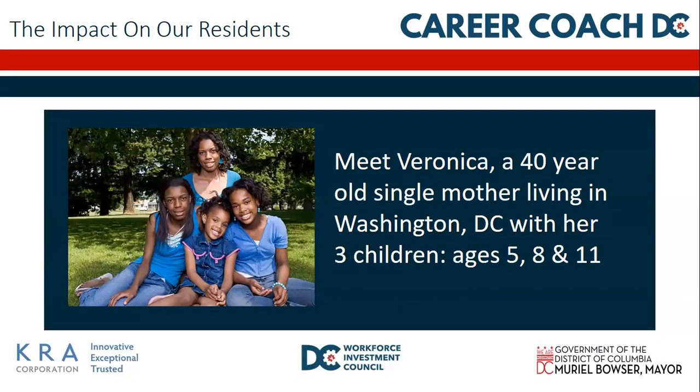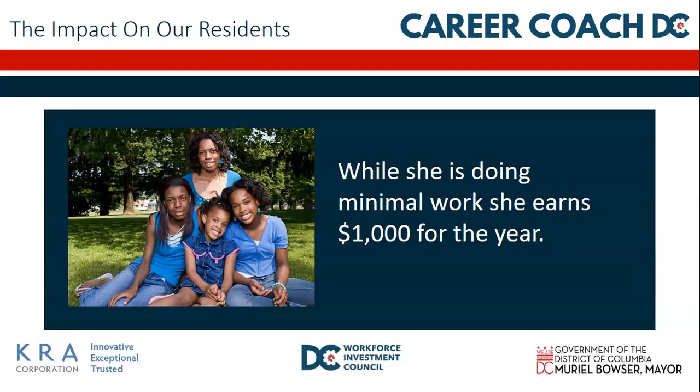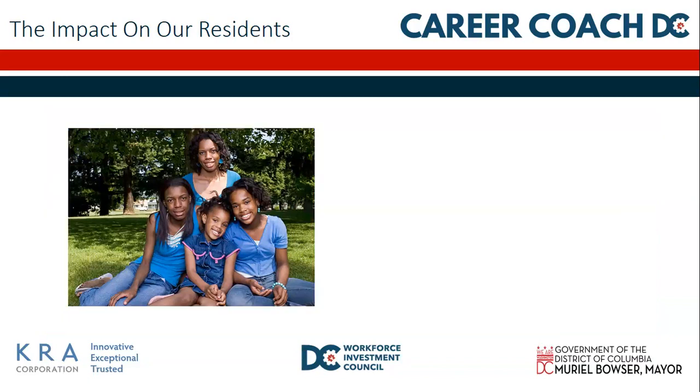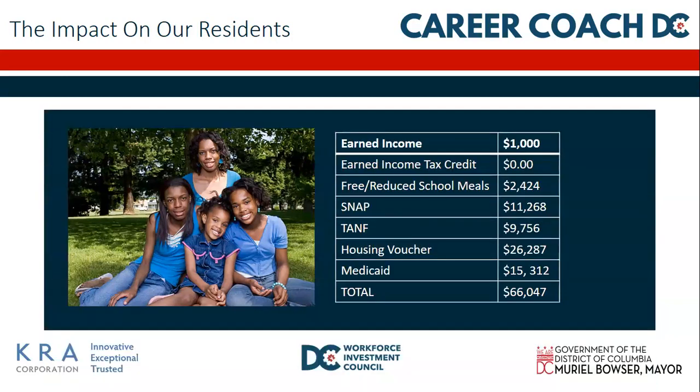In this example, we're going to look at Veronica. Veronica is a 40-year-old single mother with 3 children. Many of us may have worked with someone similar to Veronica. Veronica was doing minimal work and earning $1,000 a year. You may think, how can someone actually survive on $1,000 a year?